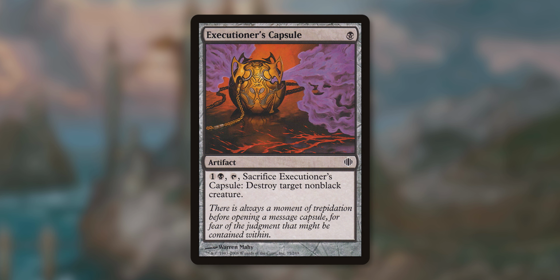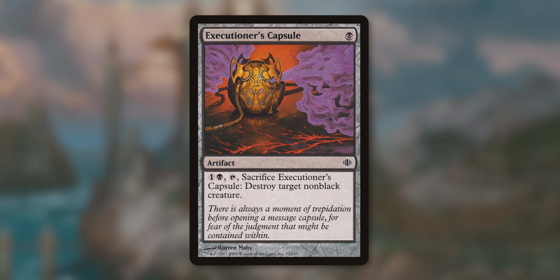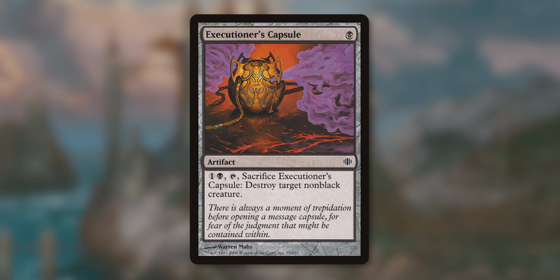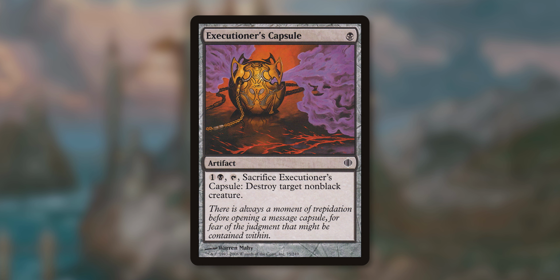Going along with that, there's also Executioner's Capsule. You can pay 1 and a black and tap it to destroy a non-black creature. Again, artifact synergies, sacrifice synergies, destroy a non-black creature. That's all pretty freaking good.